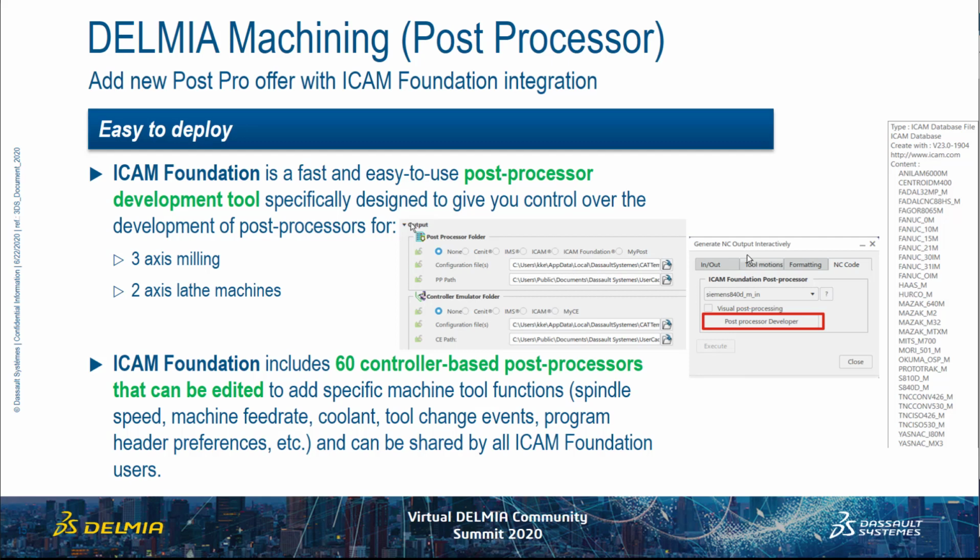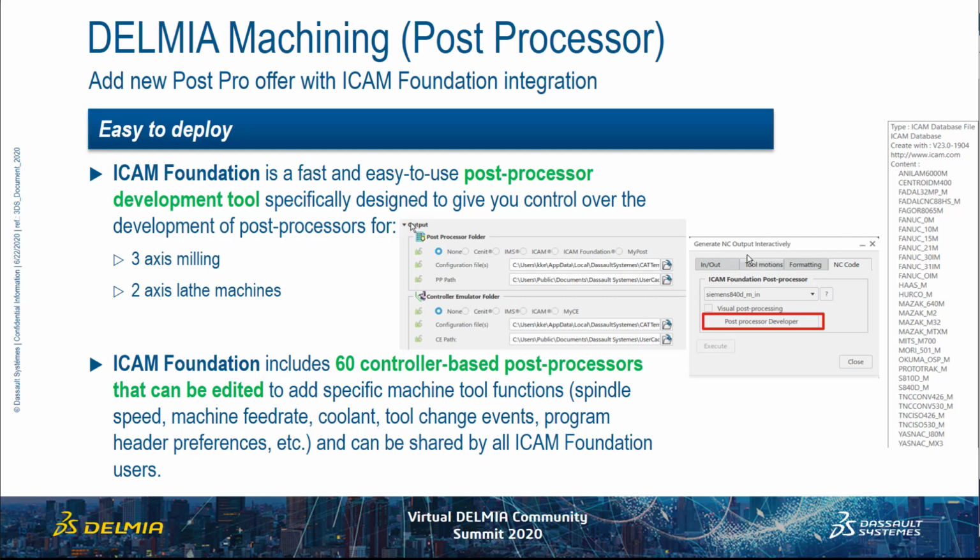What's worth mentioning here is that the ICAM foundation is now embedded within the code that you install, which means you have the ability to author your own post processors for ICAM. It's also worth noting that these vendors deliver close to about 60 post processors, which are already included in your install today. These are mostly 3-axis only, or 2-axis for lathes.